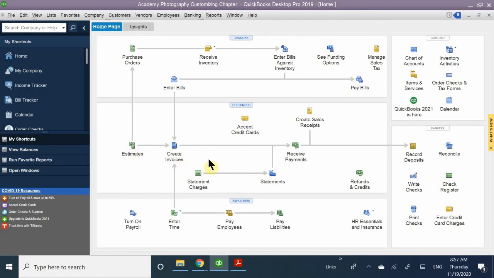Those are the only two transactions you cannot customize on your QuickBooks home page. When you say customize, you mean change it? Yes, you can. That's the only icon you absolutely cannot get rid of on your home page. Every other icon you can.